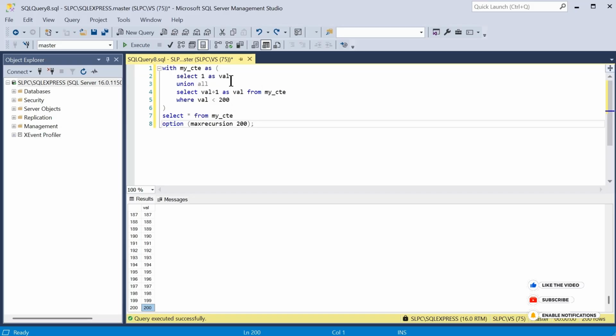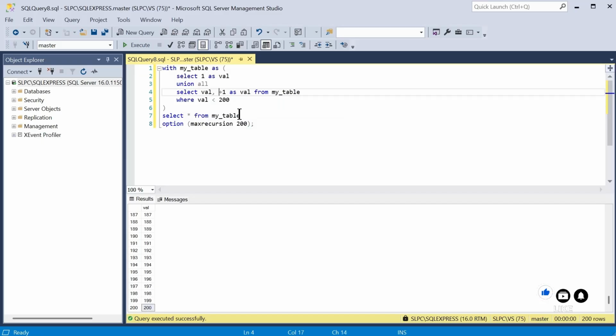However, we can add more columns and calculations as well. For example, let's create a query to produce various tables. Let's call this my table, and let's keep the value fixed, and let's add another column named multi for multiplication and another for results. So value will be multiplied by this value, and the result will be stored in this column.